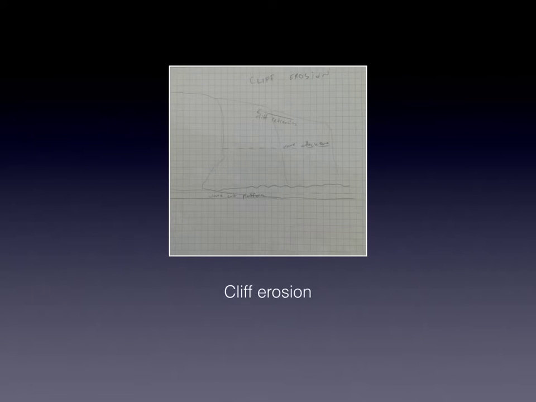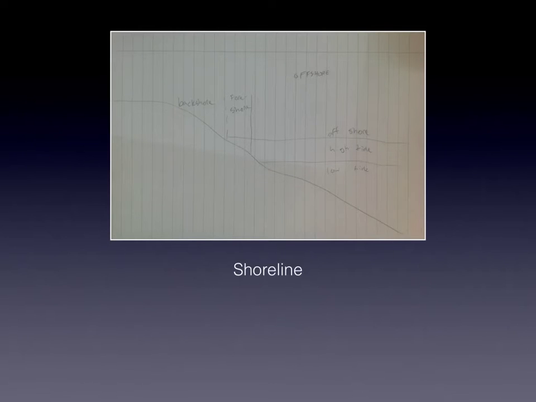Coastal or cliff erosion is the wearing away of land and the removal of beach or dune sediments by wave action. Shoreline, as you can see in the diagram, consists of the back shore, which is all the way in the back, and the foreshore is where the water meets the sand, and the height of the waves, tide. Low tide all the way in the bottom, high tide being much higher, and offshore is all the way at the top.